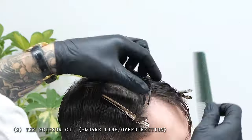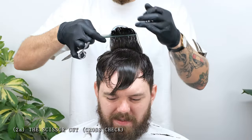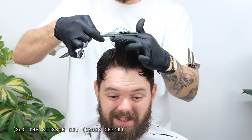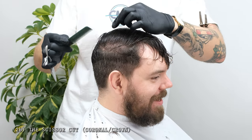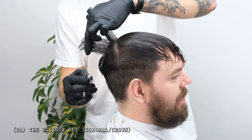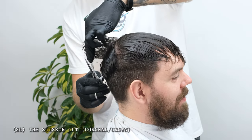To cross check, we're going in the opposing direction. Take a horizontal section from the back of the head and look for any inconsistencies in your cutting line. Follow this down to the front of the head and then move on to the back section. For the back, we're going to take a section at the coronal area. To find this section, we're placing our comb at the apex and finding where the head starts to naturally curve off at the back. Pull the hair out square to the back of the head and find your shortest point. Using the same method as we did for the top, take vertical cutting lines and over-direct each panel into the last.